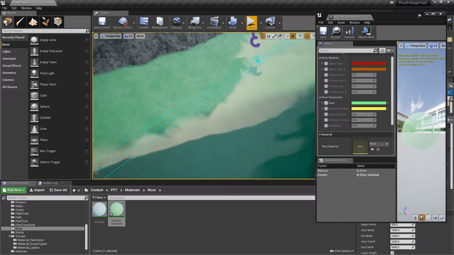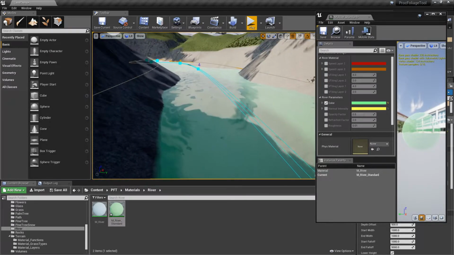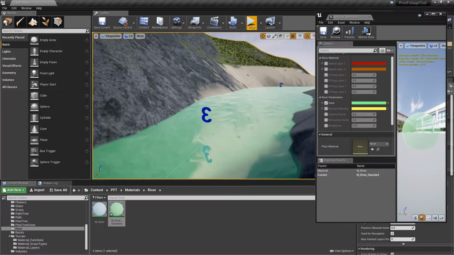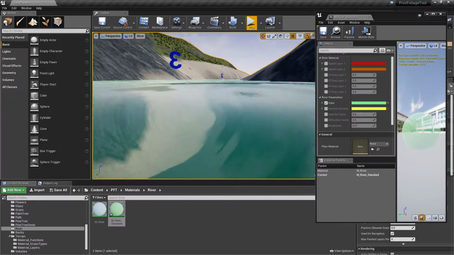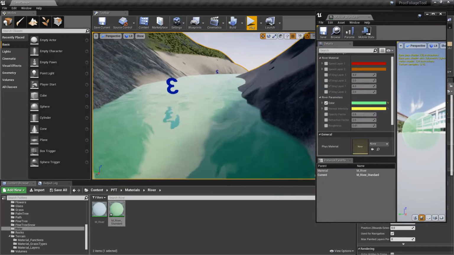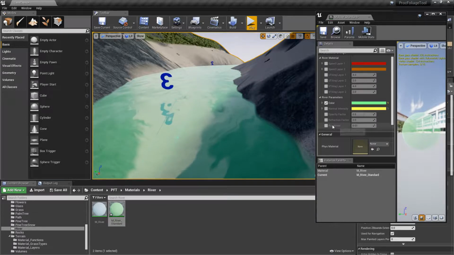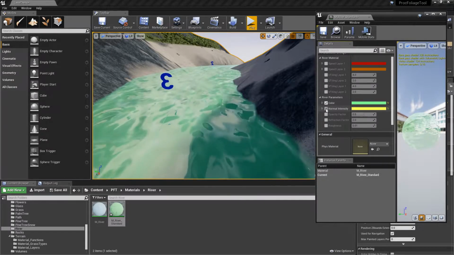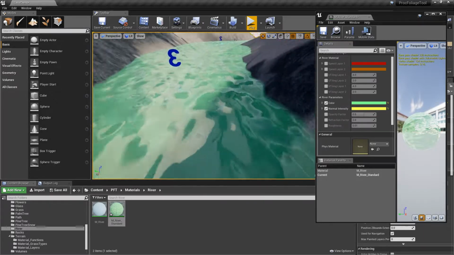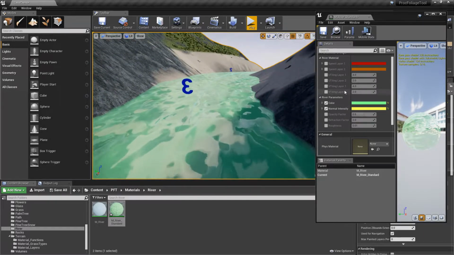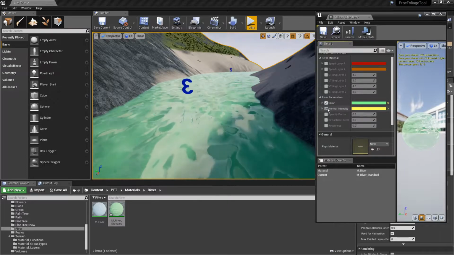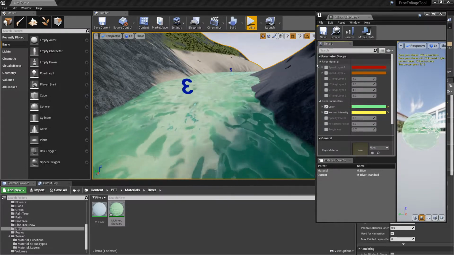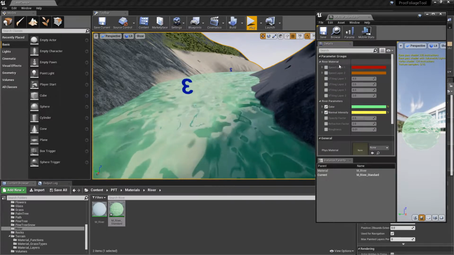0.01. The less rough the material, the more shiny it is, and you get the reflections, right? Water tends to be very smooth, not very rough, right? But you can change that if you want. And if you deselect something here, it'll go back to its original default color, right? So we'll leave it here with a lot of intensity, just for the sake. Okay, and then you have some of the river material parameters.